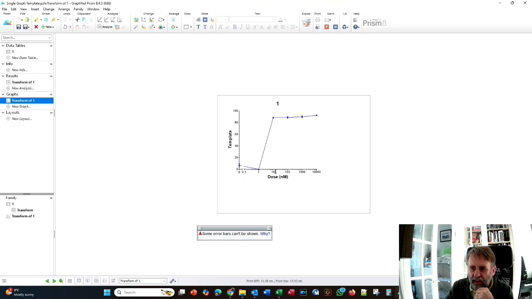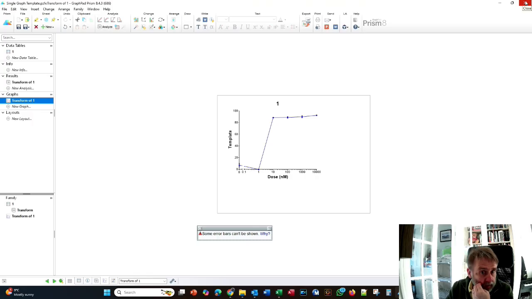But because mathematically it's on a log scale, you have to recode that to 1 times 10 to the minus 10 or something which is a positive value, because obviously it's not possible to plot 0 on a log scale. So that's exactly what I've done. Okay, so that's how I deal with the dose response. You may want to deal with it a different way. This is just how I do it, and obviously the particular exercise that we're about to do, we're going to use these particular templates. So this is the first template that I've created.